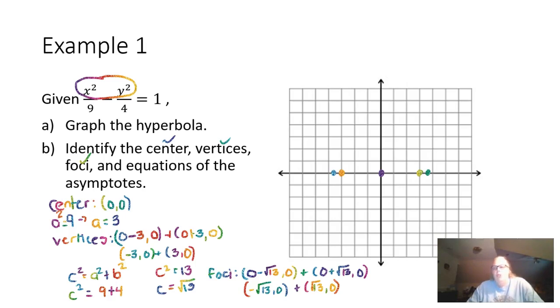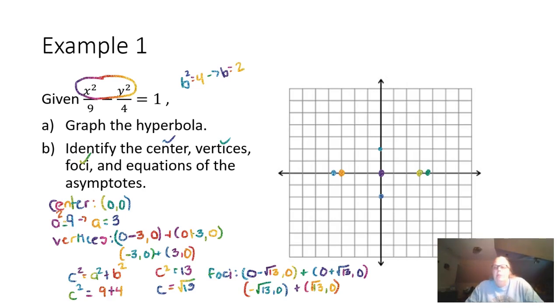The alternate axis, I guess we can call it for lack of a better word, which will be our vertical axis or our y-axis. I'm going to go up to and put a point right here, and I'm going to go down to and put a point right here. Notice this is right across from the center, and I chose positive and -2 because I know that b squared is equal to 4, and that means that b is equal to 2. And so these points will be located 2 units away from the center.